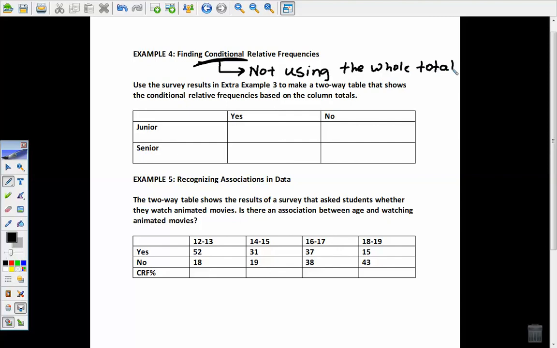Guys, I need help right here. If you'll go back to the table in example 3 and tell me about the kids that are planning on four-year college. How many kids were here as juniors that were taking that on example 3? Was it 124? 142? Junior, yes. Yeah, 142. And junior, no? 170. Okay. I'm going to fill these totals in.